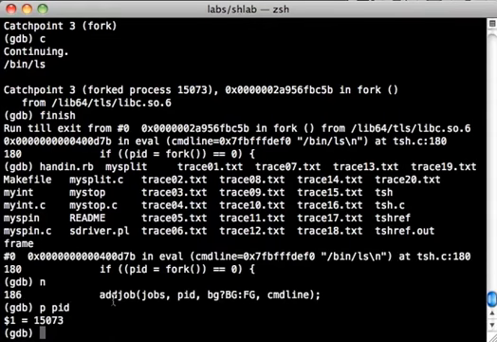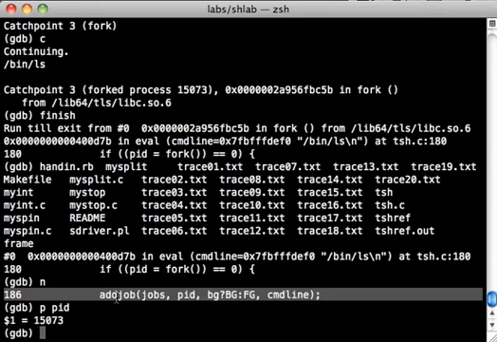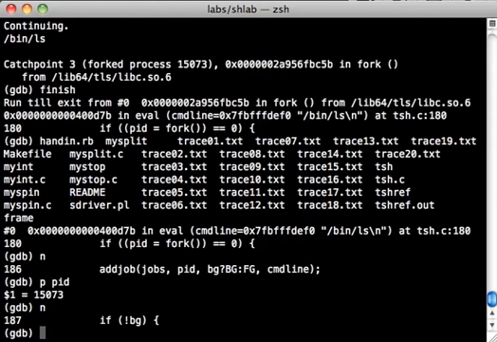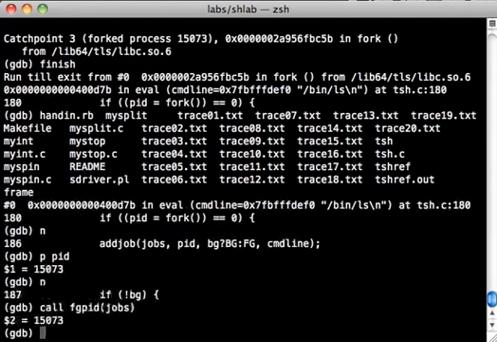Okay, and notice I'm about to go into add job. Add job's going to add the job that was just created in the parent process. So I'm going to step over that. And having executed add job, I should now be able to call foreground PID on jobs to tell me the PID of the foreground process, which is in fact 15073, which corresponds to the PID I received from the fork.